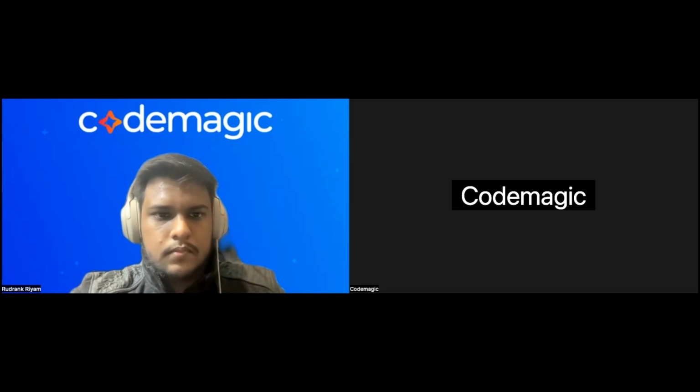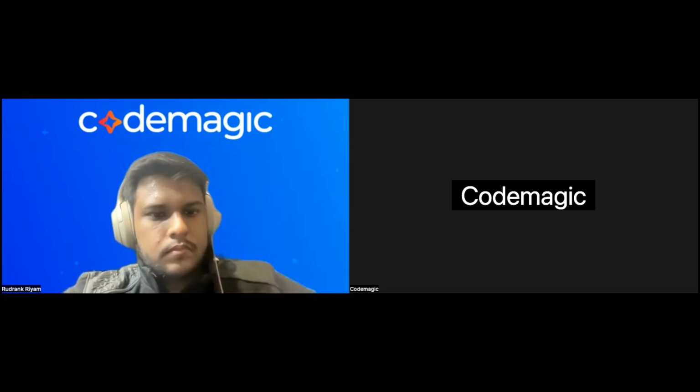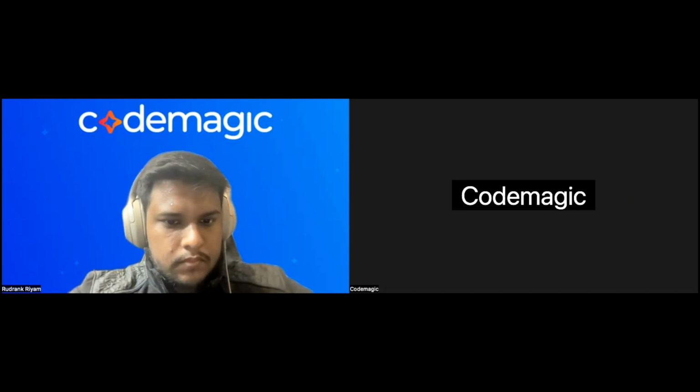So for a more complex app, it would be longer, but not much longer. So you'll get quite some free time to play with Codemagic. And actually, it offers much more than just automated iOS code signing. It's a full-fledged CI/CD for mobile apps. So please feel free to play with it.